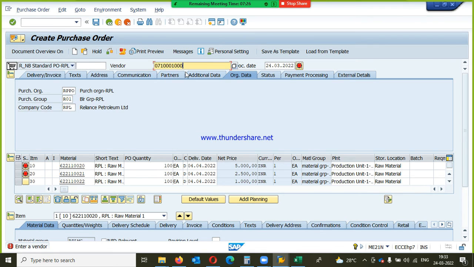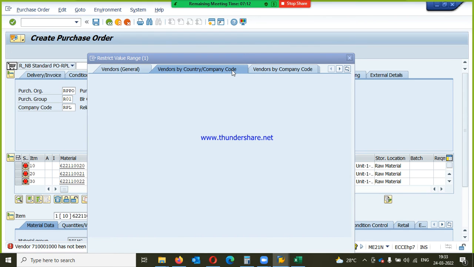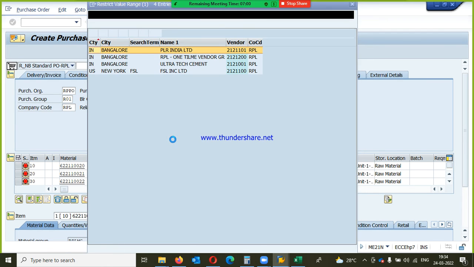Vendor, it's not created for RPPO. Okay, this vendor does not come under this. I'll take some other vendor. Okay, so this is some other vendor, right?